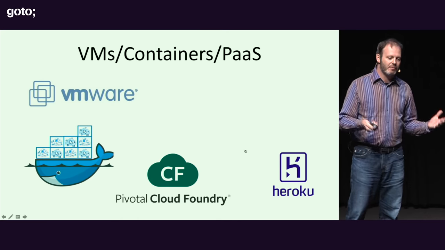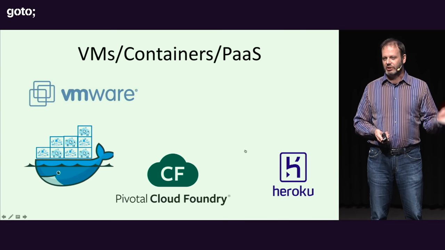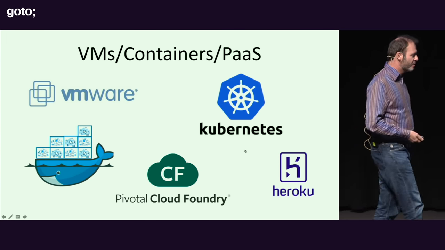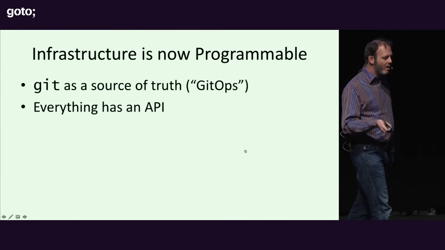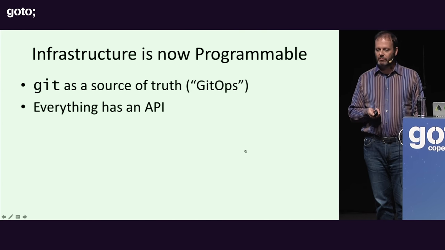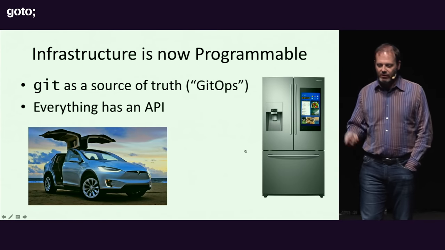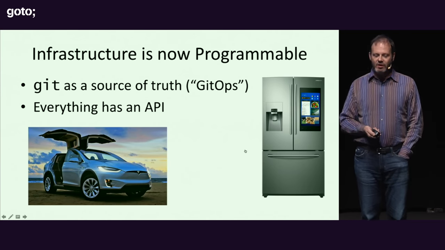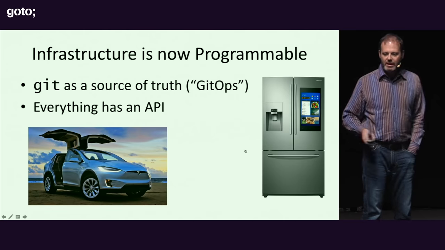And then, of course, we discovered that with Linux containers and then Docker, we often didn't even need something as heavyweight as a virtual machine. We could just spin up a Docker container. And then, of course, we got into container schedulers and Kubernetes. So over time, things have gotten way better in the deployment space. And one of the reasons it's better is that infrastructure is now programmable. Git is the source of truth. Everything has an API. Your car probably has an API now, probably has several APIs. Your fridge probably has an API, and your deployment infrastructure has an API. That's a whole lot better if you're a developer than asking the nice person with a forklift to drive in the correct direction.